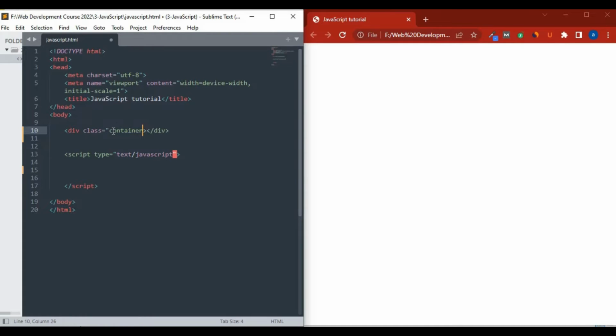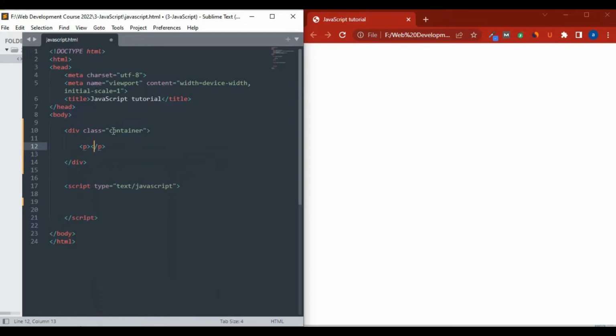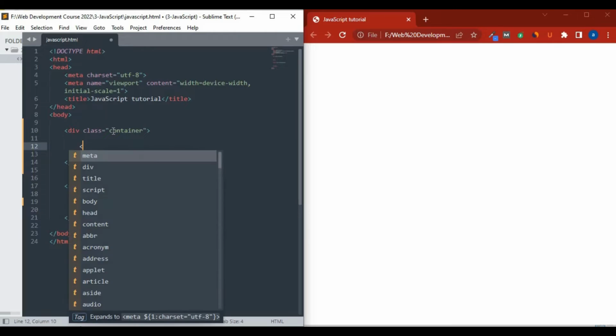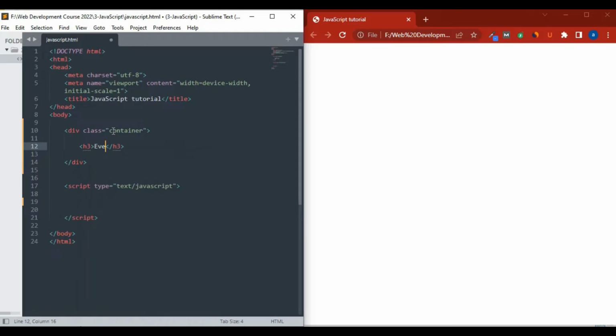After this, in this div with class container, we first have a paragraph tag. Actually, not a paragraph tag, we make it a heading because this is bold, for our ease. So I write here an h3 tag and I write: even and odd number check.